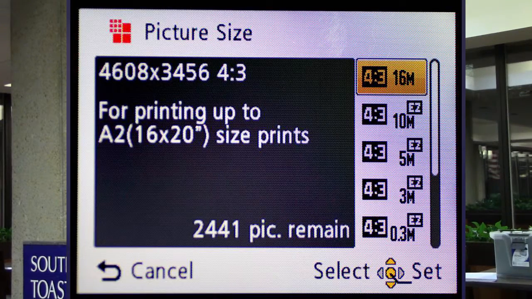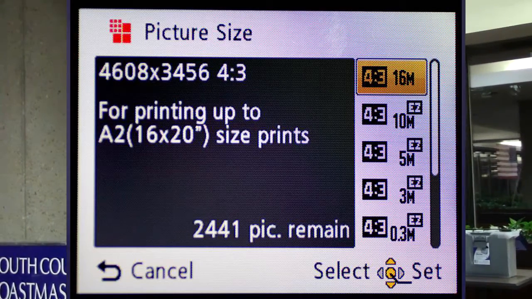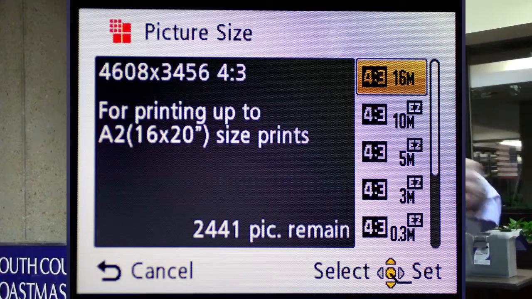Number one is you need to get the best quality. Your camera, your cell phone, all the fancy cameras have settings on there. And when you set it up, you want to try to adjust for the highest quality setting. You might say, well, Tom, I don't need to take 16 megapixel pictures. I can take that 0.3 and it looks fine in the camera. Yeah, but when you blow it up, especially if you want to make a picture, it looks lousy. So SD cards are cheap. Memory is cheap. Take the highest quality picture that you can take.